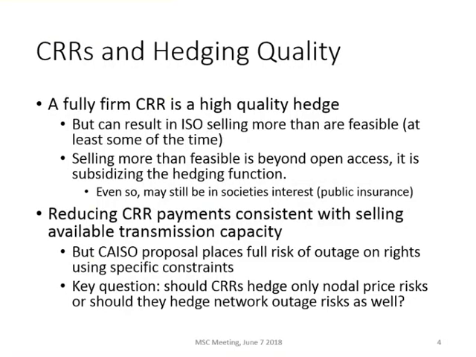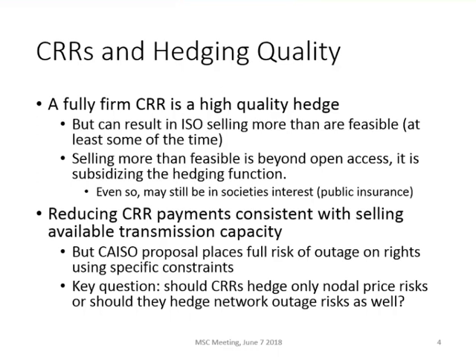So that's where this trade-off comes in, focusing on just the quality-quantity trade-off. This Phase 1B proposal, we view in that light: right now we provide a very high-quality hedge. There's no revenue refund required based on ex-post revenue inadequacy. And by a reasonable interpretation of how CRRs are supposed to represent a form of ownership of the transmission network, that is going beyond the definition of open access, in the sense that you're selling more capacity than, at least ex post, turned out to be feasible. In the transmission world that is complicated, but in a revenue sense, you are selling more value of capacity than turned out to be feasible.